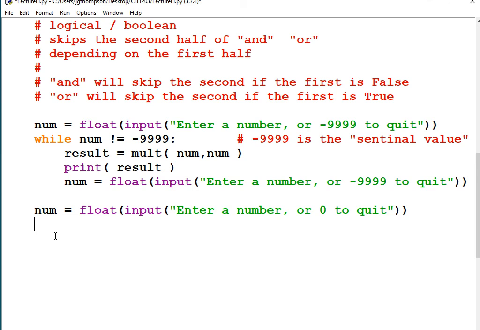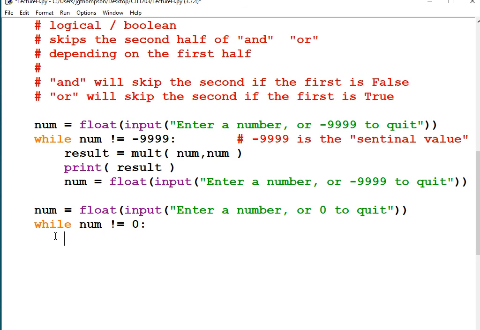And so what is this going to do? It's going to calculate interest, or it's going to at least calculate something. And then I need my while statement, while num not equal to 0, colon.